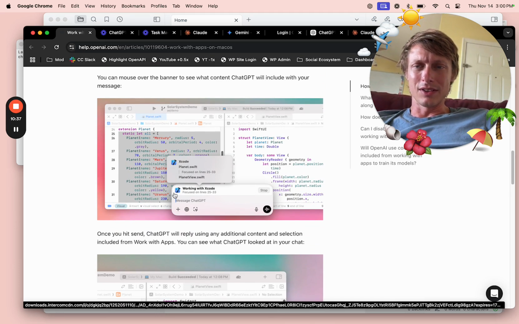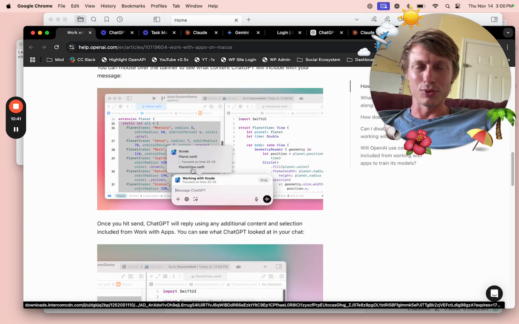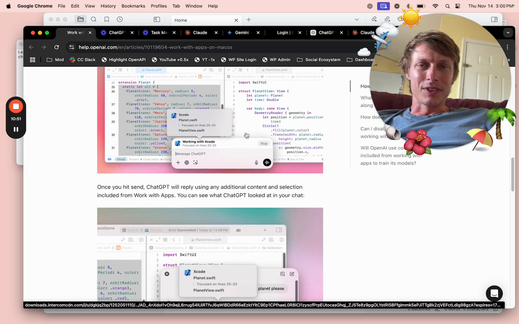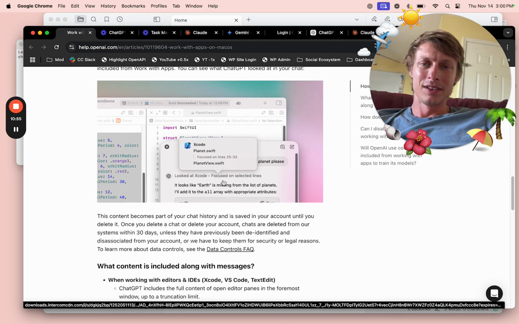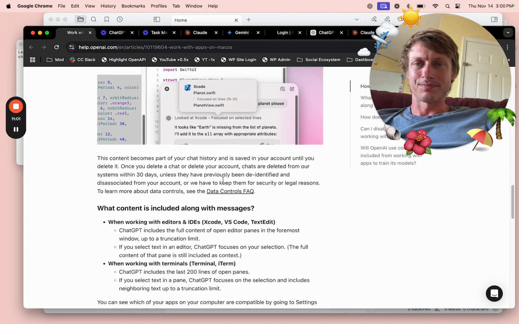This says, unfortunately, the highlighted text here in the example shows lines 25 to 33, which is all visible, with the exception of maybe 33. From this screenshot, I can't really see whether or not it's actually using that last line there.